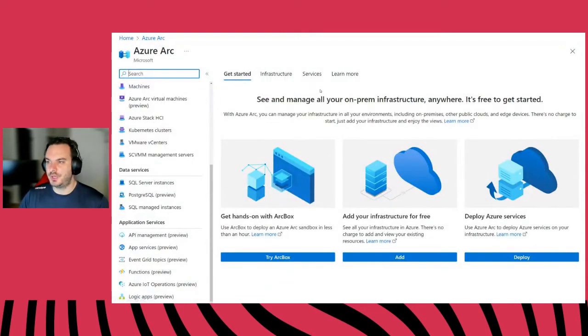And if you go to the Azure portal, we see here our Azure Arc instance. And on the left side here, we can see all the services we can manage. So on top, with Azure Stack HCI, what we talked about, Kubernetes cluster, some VMware, Microsoft SQL Server. And down here, we can also see we can manage Azure services with it. And I'm going to talk about this at the end of my presentation, but this shows that we can run Azure services on our own infrastructure.